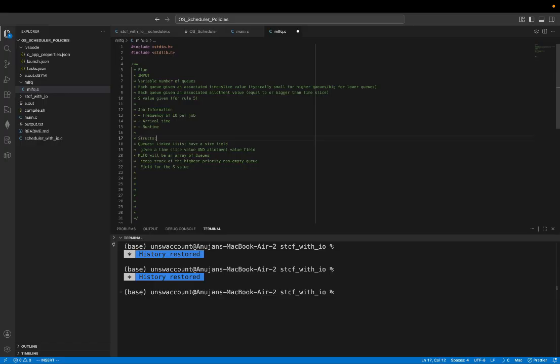And then structs. I have queues. I have the MLF queue, like the overall struct, and then also a job struct, I think would be good. So for arrival time, frequency of I/O, runtime.